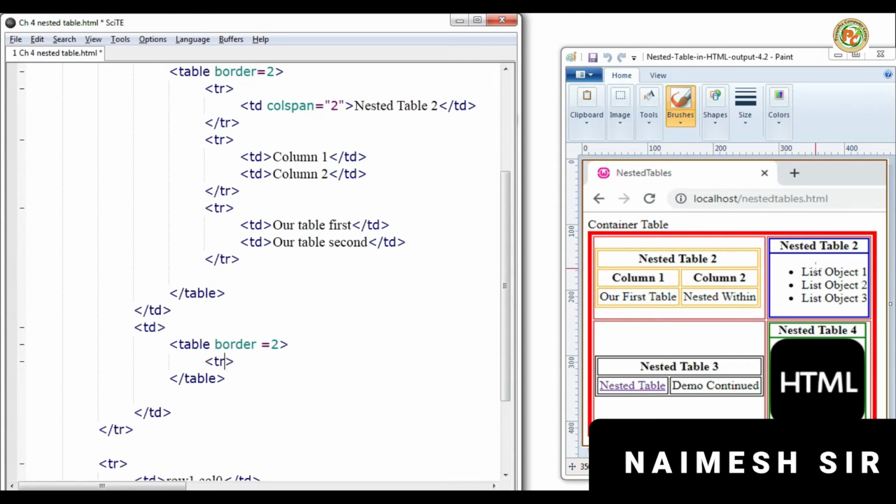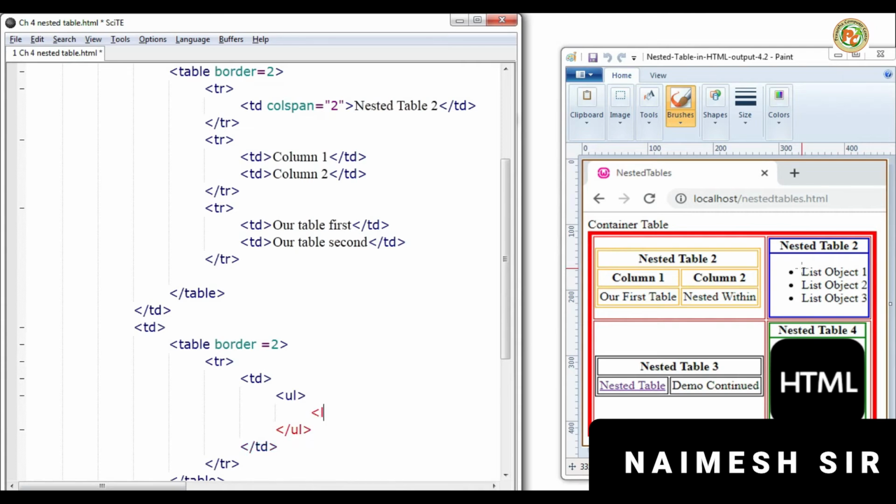Only one, so we only need to write a single tr and slash tr. Okay, now inside the tr we'll keep the td only, and then what to write here? Unordered list is there, so we have to close the td here and start ul, and here slash ul.